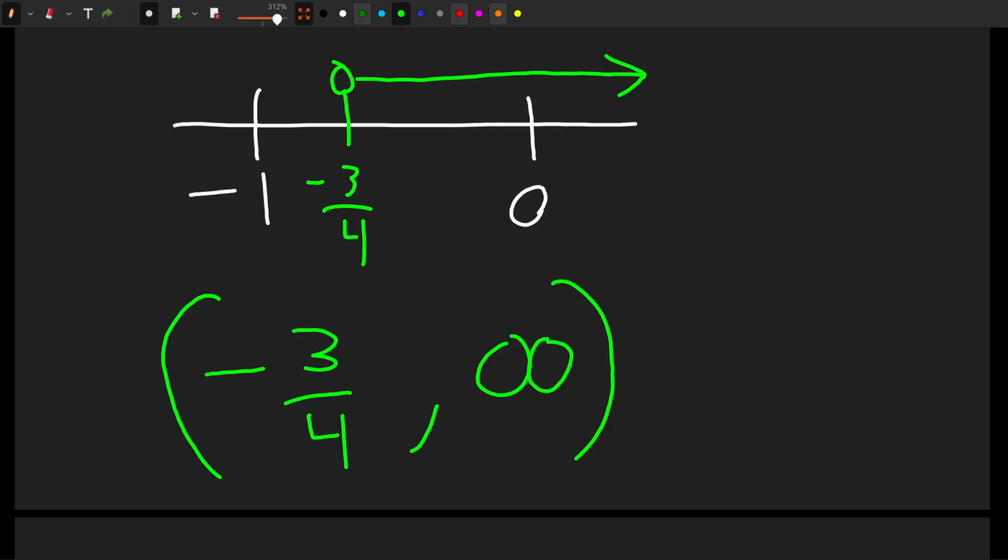All right, that concludes linear inequality examples. In the next video, we'll be going over equations in two variables. So, for example, y equals mx plus b, and we're going to start talking about y instead of just x.